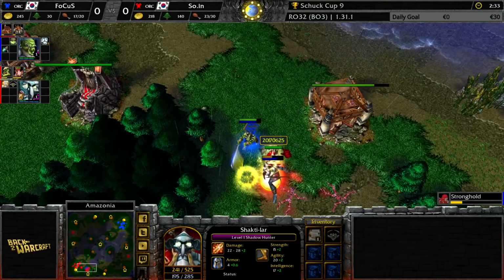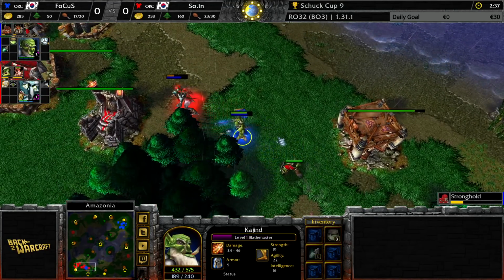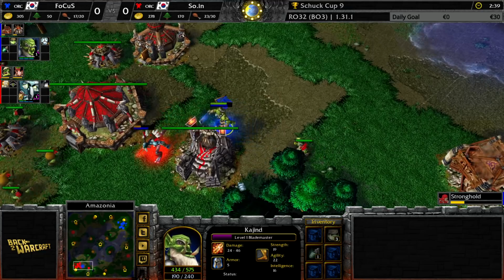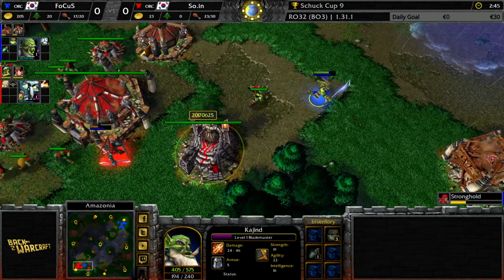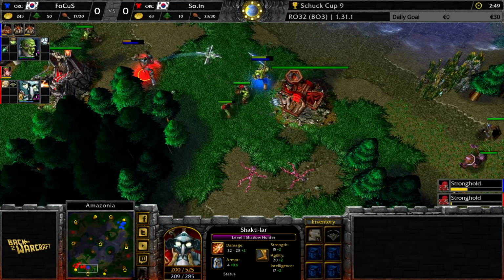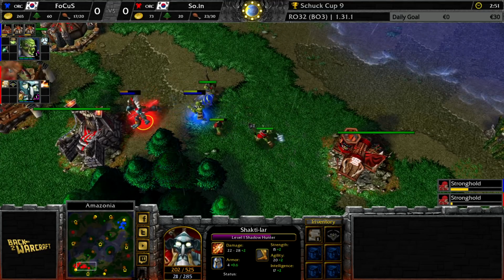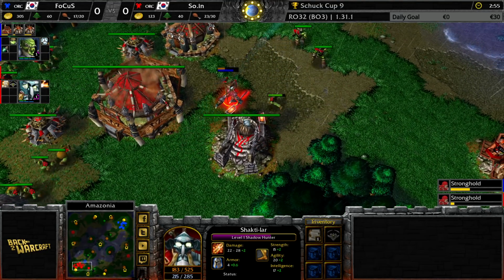Shadowhunter first by FoCuS. Resources are a little bit wrong right now. Anyways, what happened was Soin ran across the map with a speed scroll super fast, wanting to harass. I guess he was really expecting this lightning shield creep. And he was correct to expect it. It's heal wave first, by the way. That's kind of weird.